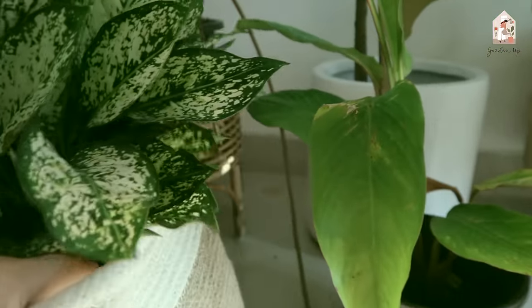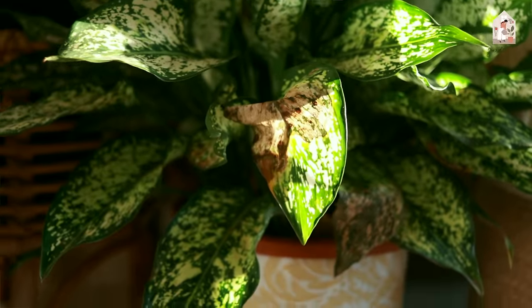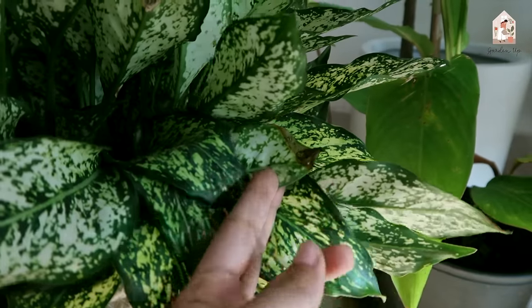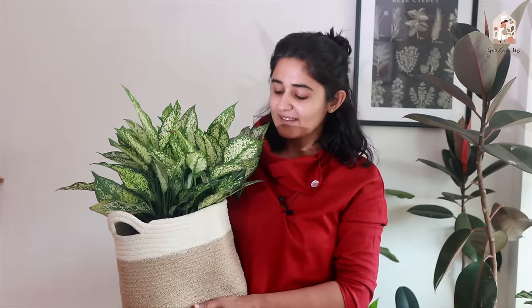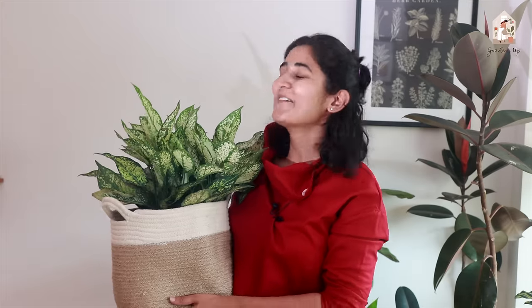The Chinese Evergreen was kept outside in the balcony. I did a decor makeover for the balcony, but a bunch of leaves started browning at the tips, and this is how I knew that the balcony was not the right place, so I brought it in and here it looks happy and healthy. You would always find me keeping my plants in some sort of an exterior cover — baskets, metal planters, porcelain planters, or ceramic planters — because my decor style is generally a lot of white background and plants.